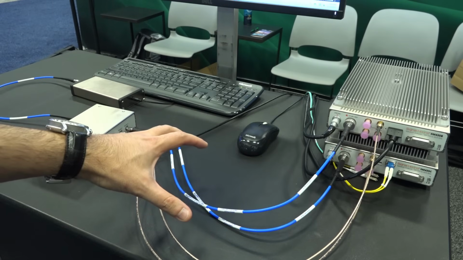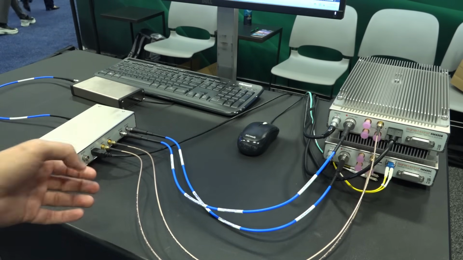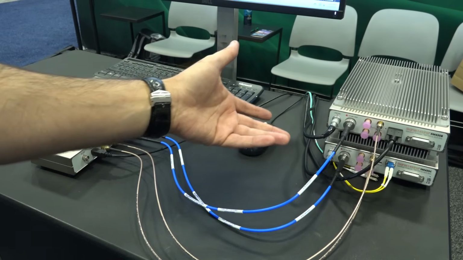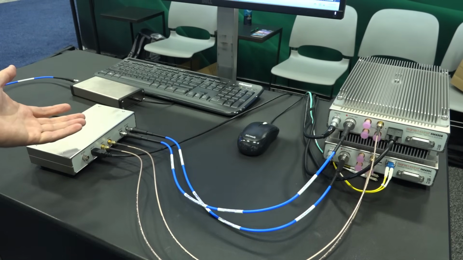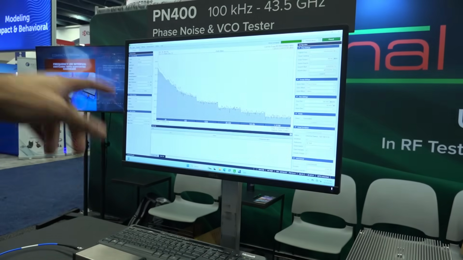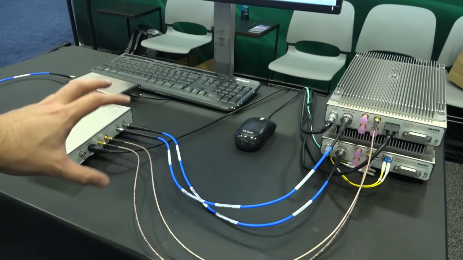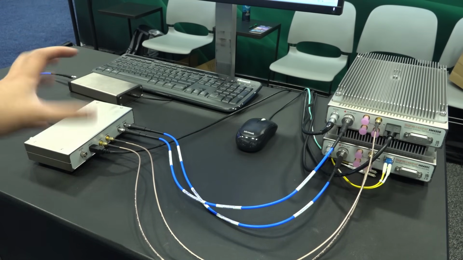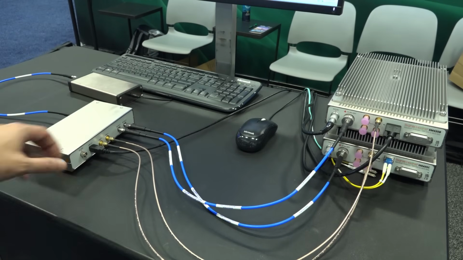And the nice thing about this is that once you're done with your phase noise, you just disassemble it and you get your spectrum analyzers back with all the capabilities, and you can switch back and forth between spectrum analysis and phase noise analysis directly here in the Spike software. This is a very different approach to doing phase noise, because you're not holding up an instrument for a very dedicated measurement. You just mix and match as you need to. It's just the strength of the modularity of the system.